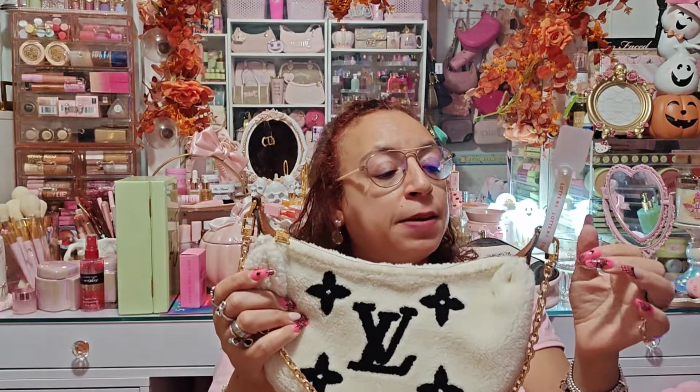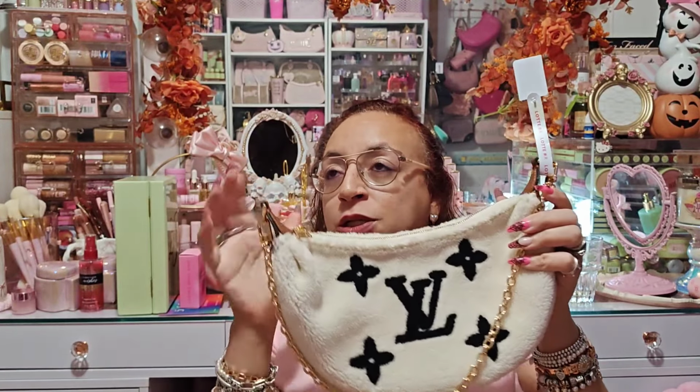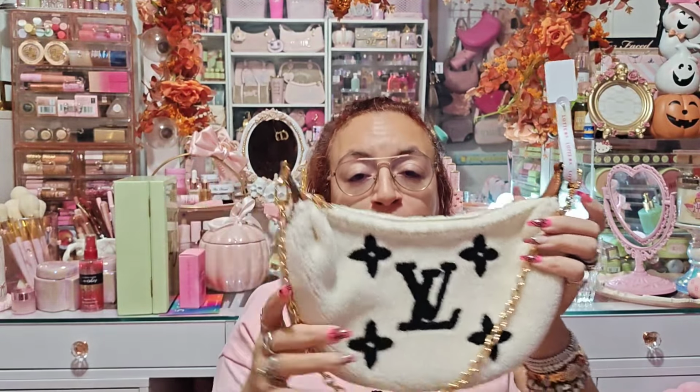And I haven't seen this on the website. When they asked me if they could send me a bag and told me to pick a bag, I went on there and looked through pages and pages, because they have so many options, you guys. Like I said, I'll link their website below. You don't have to get the same bag I got. You can look at a lot of bags. But if you want a very beautiful bag and you can't afford it, this is literally just as believable.